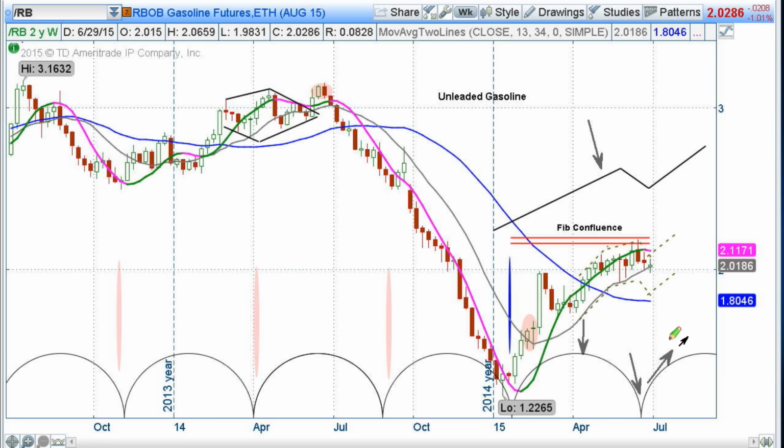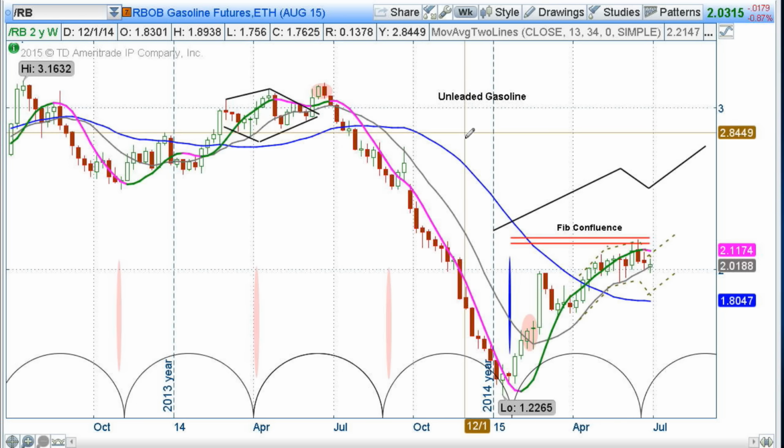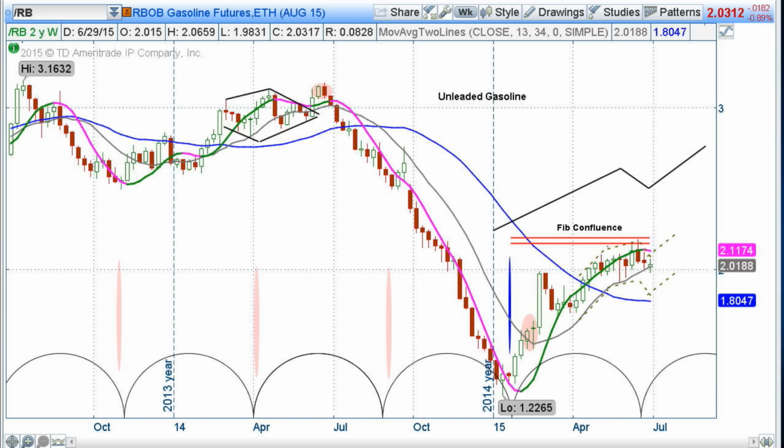So this moves along with oil a lot. Good synchronicity of correlations between oil and gasoline, and we're looking for gasoline to move to the plus side as we move into later in July and in August. There should be a bullish period in here, so that looks good. That coincides with the bottom that we're expecting in the oil market.